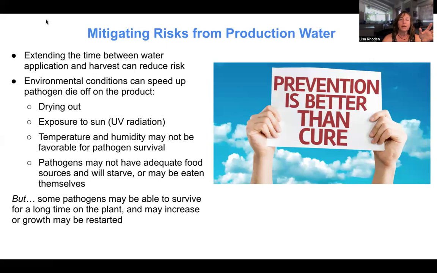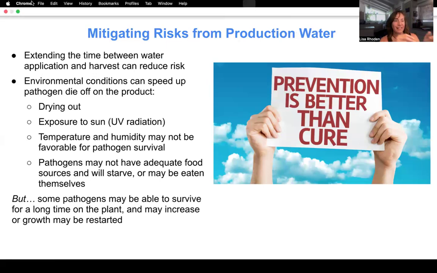So when we do have issues, one of the things that we're going to identify, just like the other sections of our risk assessment, animals, soil, pests, pesticides, et cetera, we're going to talk about how are we dealing with these potential risks? How are we mitigating them? So there's a couple things that can be done with production water or ag water. First thing is extending the time between the application and the harvest. So again, if we are not harvesting right after we watered, then the level of contamination or level of risk is a little bit lower.